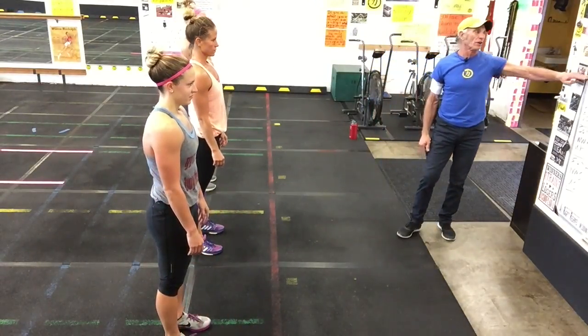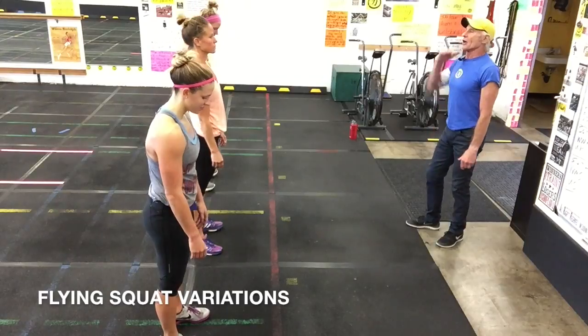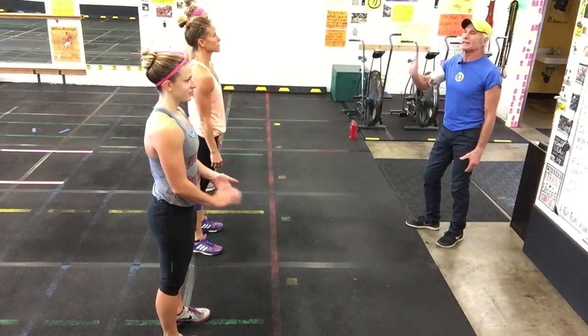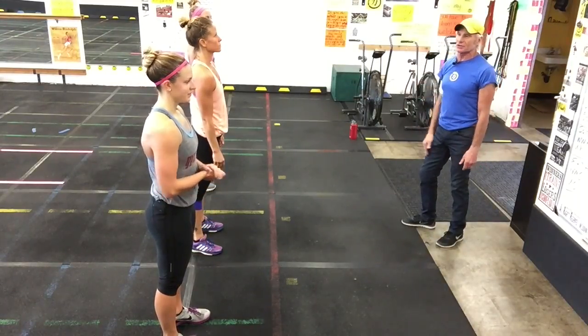The next movement we're going to introduce is a flying squat. I'm going to have them take a shoulder-width stance with their toes pointing out slightly. Their eyes will be up. Try not to look at the floor. That'll make you lean forward. The idea is to stay as vertical as you can. Everybody has a little bit of forward lean, but you try to eliminate as much of that as you can.